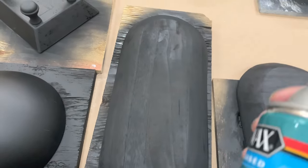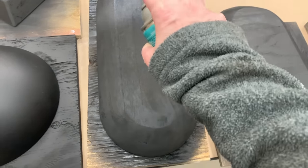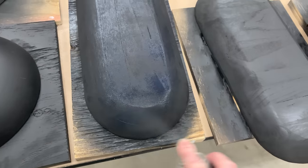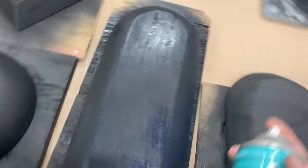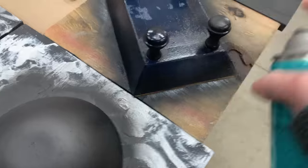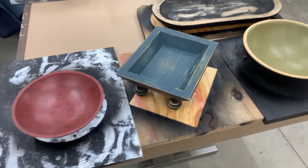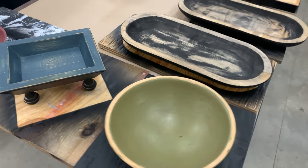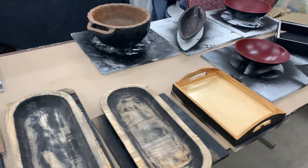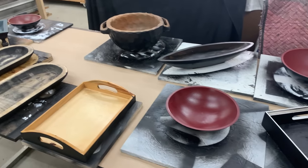Before flipping these items over to get the other side, I'm going to seal that black paint in using some polycrylic. It gives a nice finish and keeps that paint in place — because when I go to distress the white topcoat, I'll be distressing down to the polycrylic and that black will show through. For items staying black, this will be their finished top coat. About an hour later, these are ready to be flipped over. I can take them back into the spray room, spray the unsprayed area with Rust-Oleum, and when that's dry finish them up with polycrylic also.